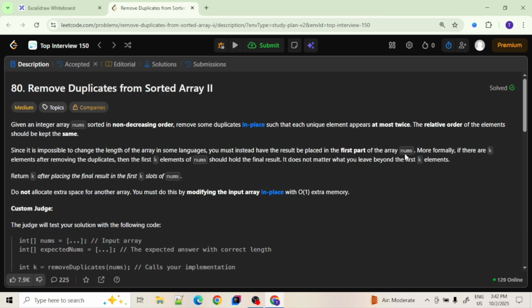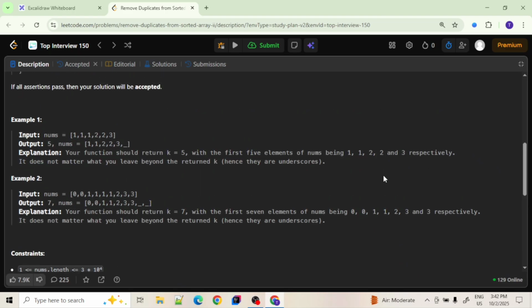So let me quickly see one example. Here the given example has 3 times 1, 2 times 2 and 1 time 3. So the output which we want is 5. How come? We just have to skip this third one, as the requirement says that any digit can be there at most 2 times. So one is 3 times, we just have to remove this one. We skip it and we return the existing array itself. It means whatever operation we do, we have to do in the existing array itself.